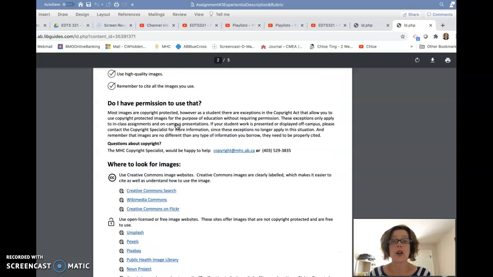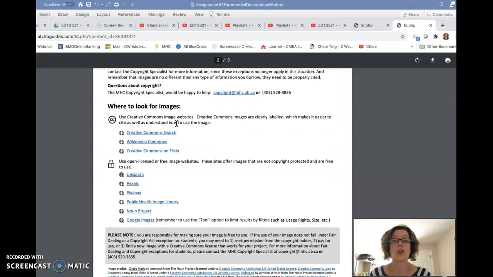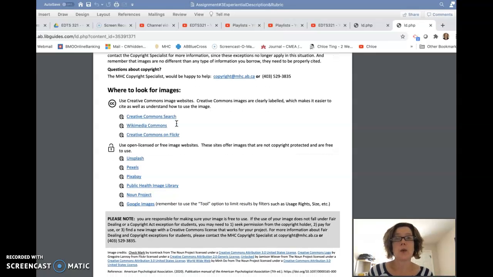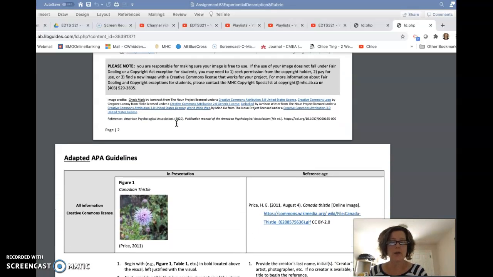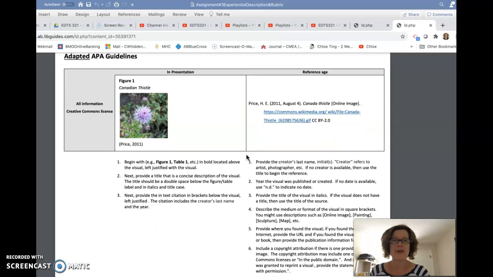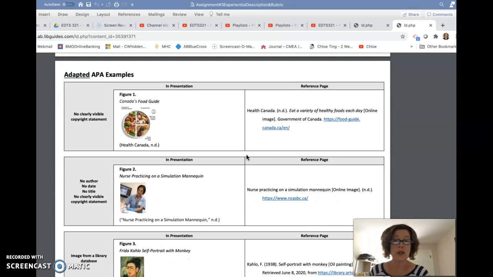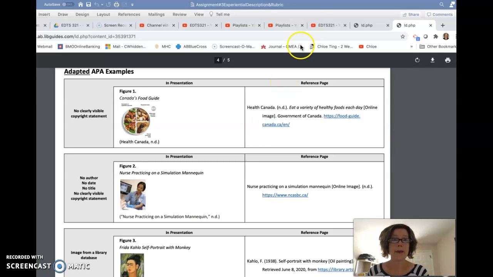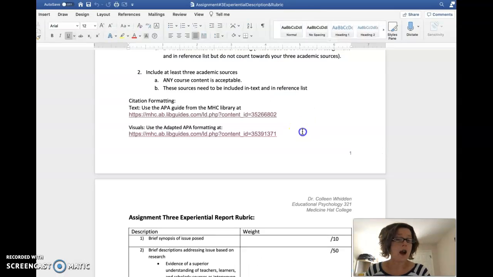These are Creative Commons images, and so you don't have to worry about it being illegal for you to actually use the image. So have a look at this document. It's very concise. It's a great document, and it has probably almost every situation that you're going to come across for visuals.